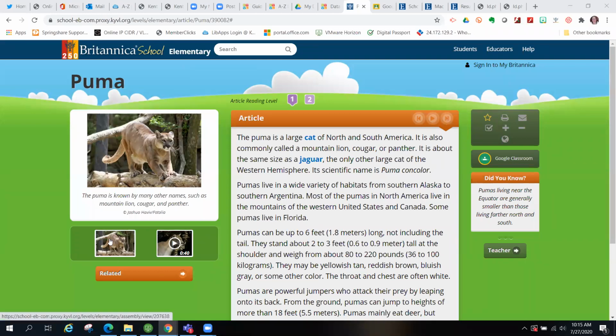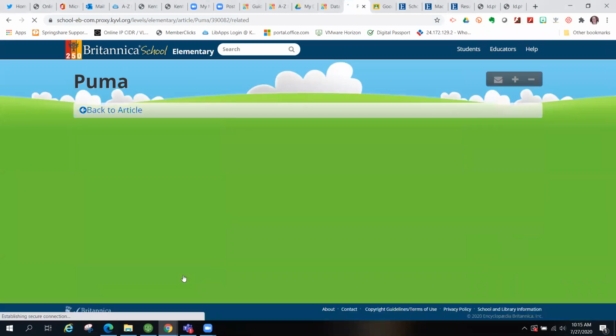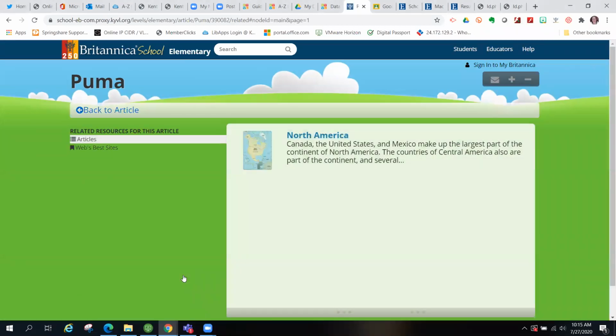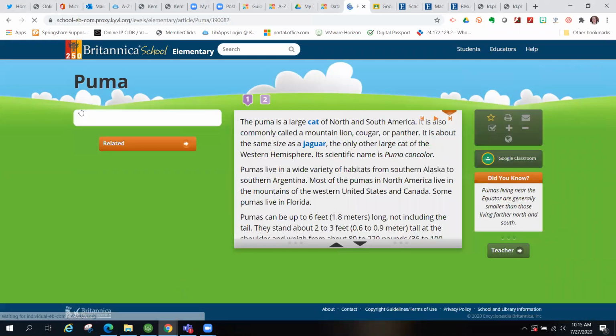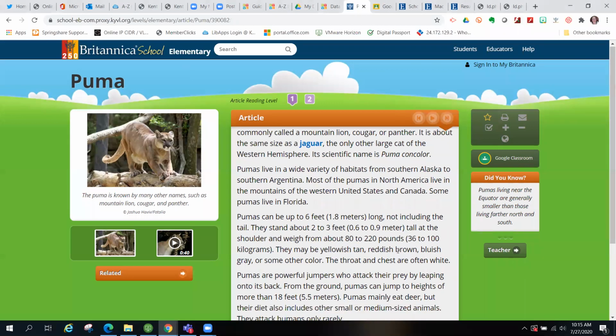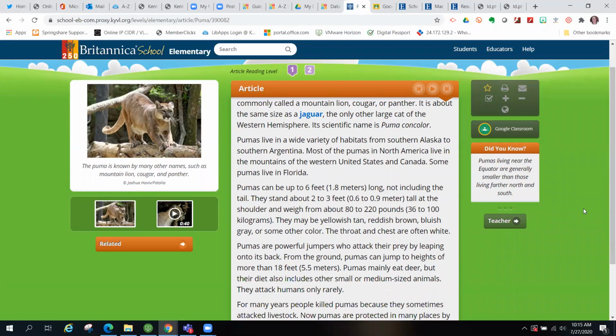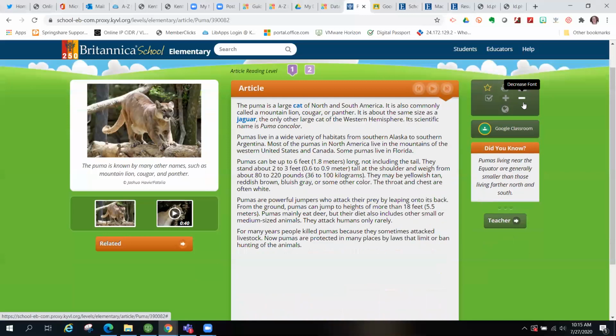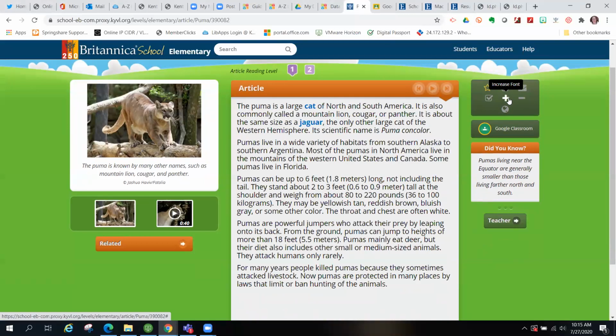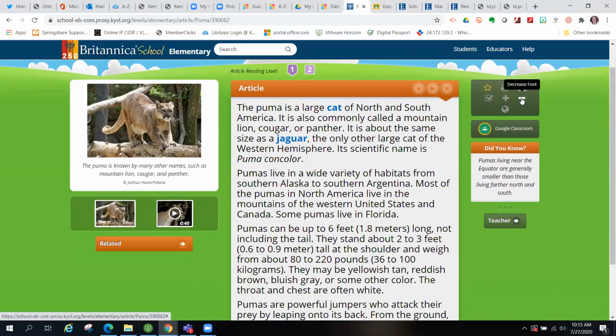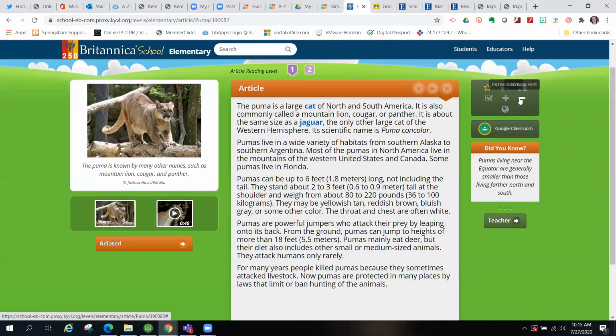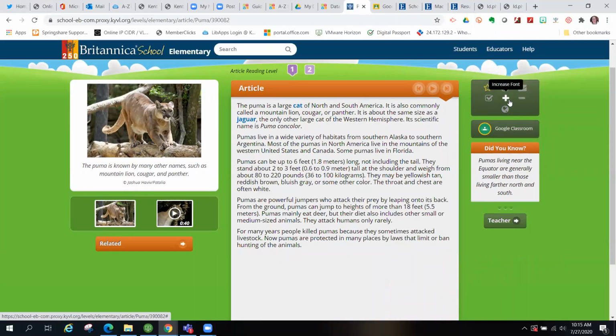There's also some images and videos here. And then under related, depending on the topic, this might be a long list. So other encyclopedia articles. And if you're on a device, just one last thing, there are font buttons so you can change the font. So it's the plus and minus over here in the tools.